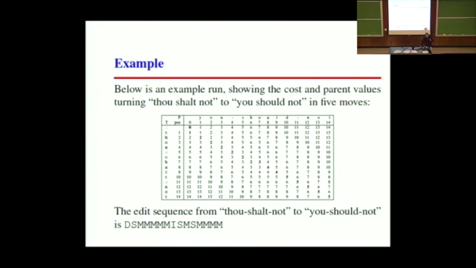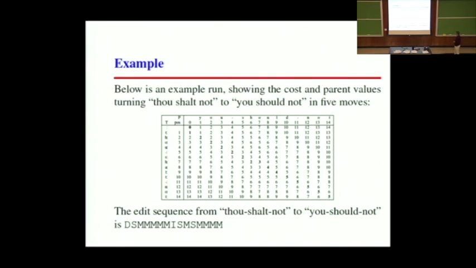Now, what's going to end up happening is the following. Here is the edit cost matrix when I go to edit "thou shalt not" to "you should not." I want to update the Bible. How many changes does it take to do that? If you look at what this matrix is doing, every cell here is going to tell me the cost of editing a prefix of the string S into a prefix of string T. Does everybody kind of get that?